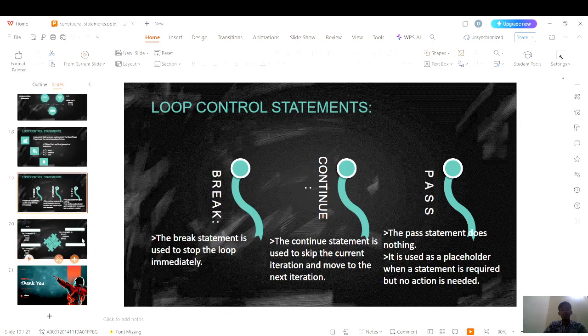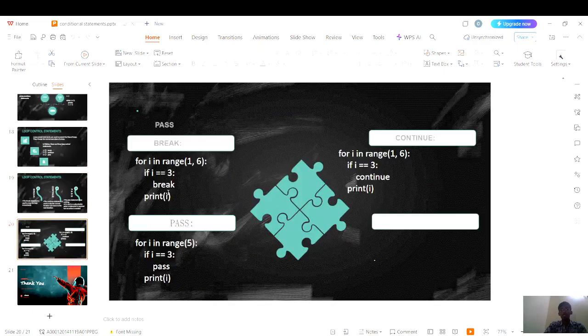Let's see examples here for break, continue and pass.